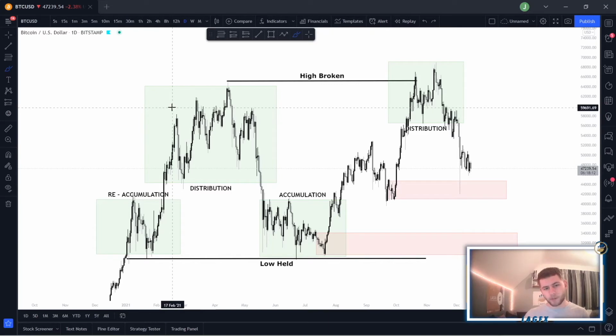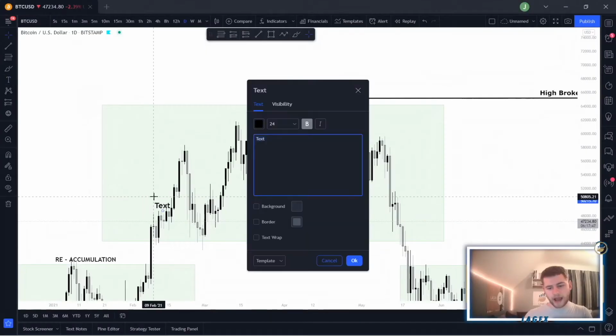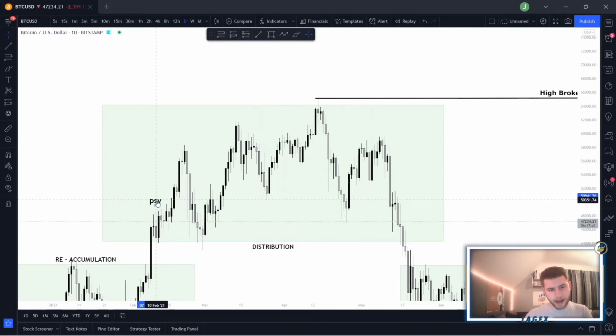The smart money operators are ready to reverse price. So therefore, what do they have to do? They have to distribute. Now, why do we know this is a distribution? Because we can look inside and we can start to label all of the events within this. So we will do that now. So looking into this, we have some preliminary supply being entered into the market, evident by some rejection as we move into this area.